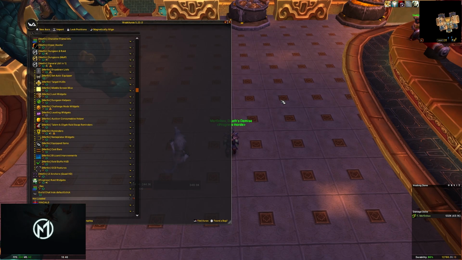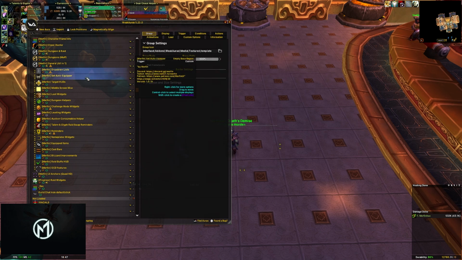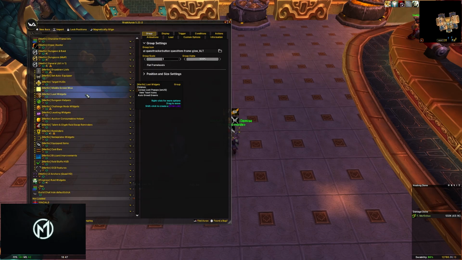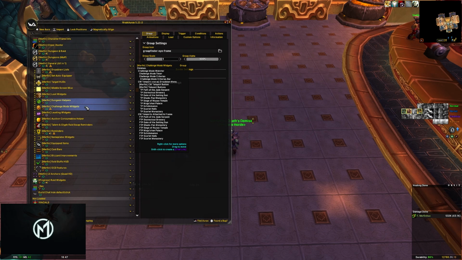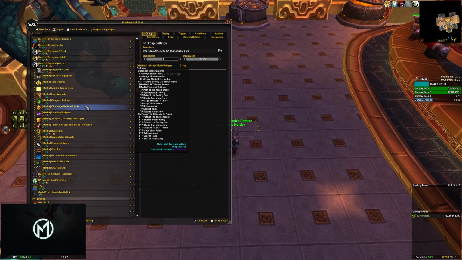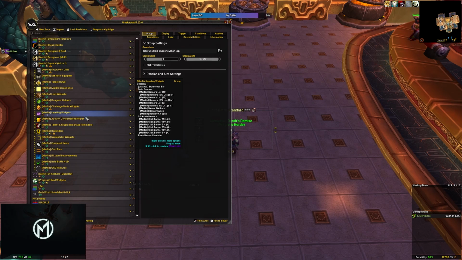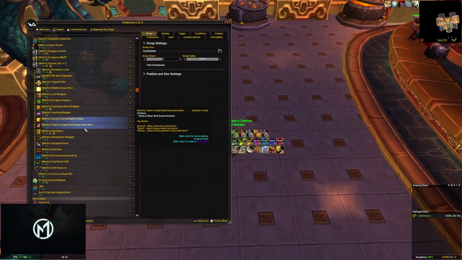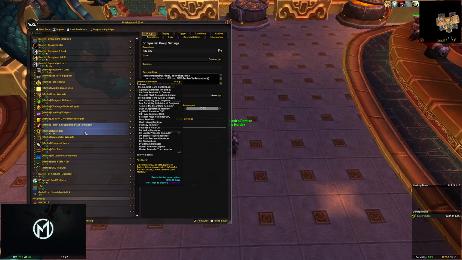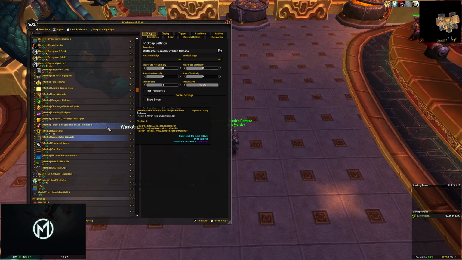So besides the class packs that are quite straightforward, I also run a huge group of general auras and the raid widgets. These auras are a mix of smaller widgets that I use on every character and that can't be linked to any specific class by their purpose. Here you can see how many of them there are, and while it might feel a bit overwhelming, I'll guide you through each one of them. Keep in mind that additional auras might be added over time.